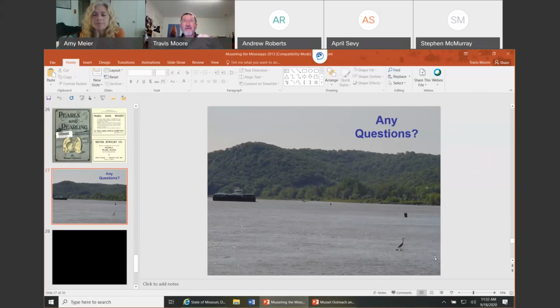But most of our stuff's going to be in the rivers, and I do see a lot of overlap of species between the Missouri and the Mississippi River and, say, the Fabius or the Salt River. The one thing that's a little bit different on the flip side is there are some species that are much more common in the Mississippi that are not common in our interior streams. And one I think of in particular is the butterfly. Butterflies are real common in the Mississippi. It's one of my most abundant species, but I rarely find them in our interior streams. And that's odd because I think channel catfish is the host for them. So you would think there would be some channel cat that would run up those interior streams and help spread those populations, but I just rarely see butterfly in stream or inland.